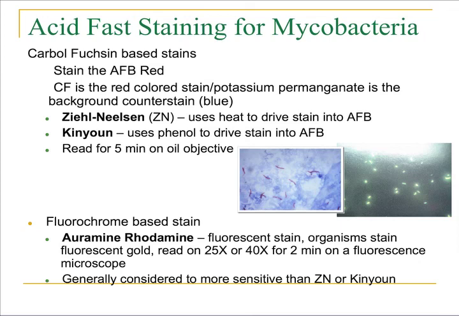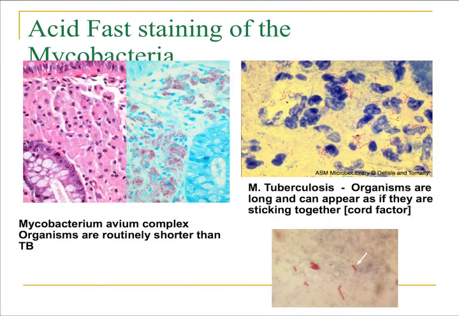On the next slide, you can see how the organisms appear in tissue. The organisms are primarily stained with Ziehl-Neelsen in these slides, or a Kinyoun-type Carbol Fuchsin-based stain. Most of the Mycobacteria can be difficult to differentiate on a Ziehl-Neelsen or Kinyoun-type stain, but for the most part, you can usually tell Mycobacterium avium complex from the TB organisms. The tissue slide on the left is Mycobacterium avium complex.